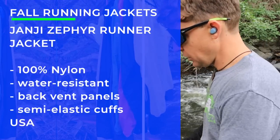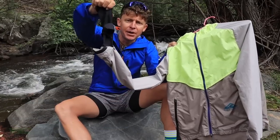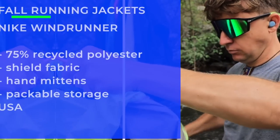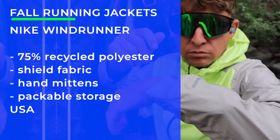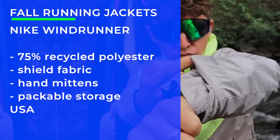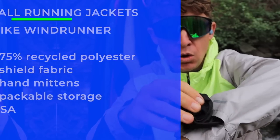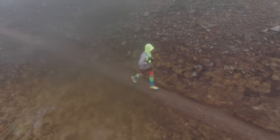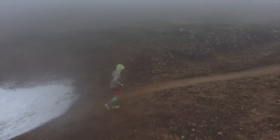Nike Trail jacket — the reason I brought this one out is because of the glove that is built in. Sometimes you just don't want to mess with extra gloves; these are just built-in gloves right to the jacket, kind of a cool feature. And the zipper has some great innovation with a strap to unzip easily — great if you need to pull out a GoPro or whatever you have. Love that jacket.